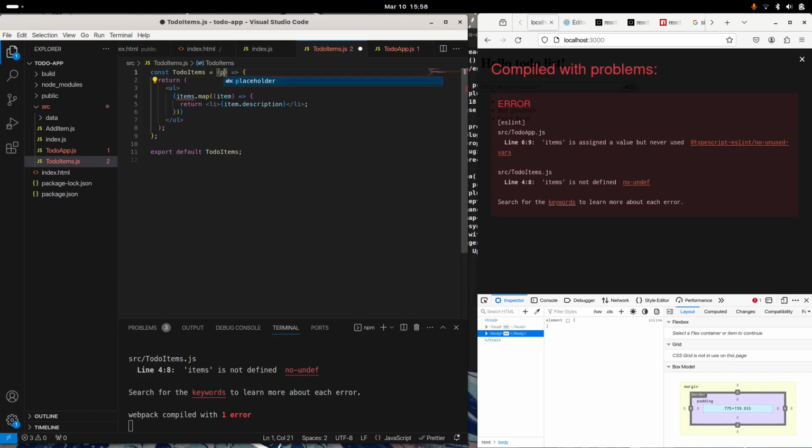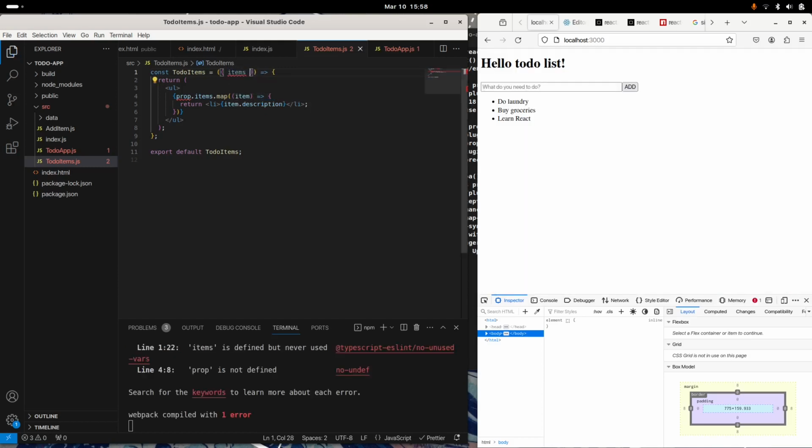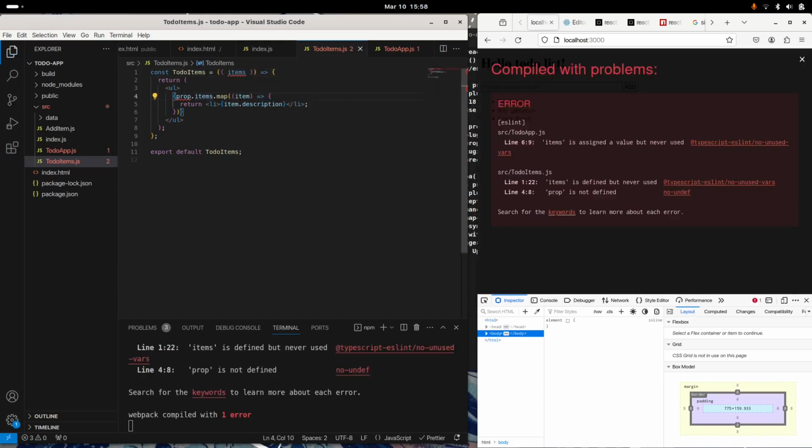You can have a general parameter called props, and then have props.items, right? Or you can use object destructuring and just say items. So you destructure the props object, naming the properties that you want to use.